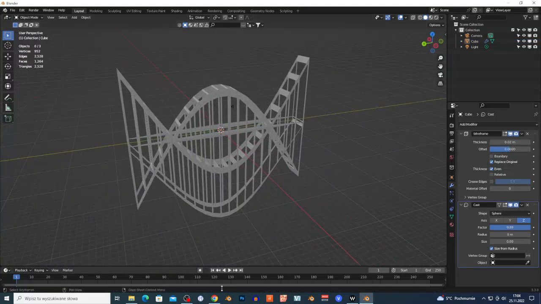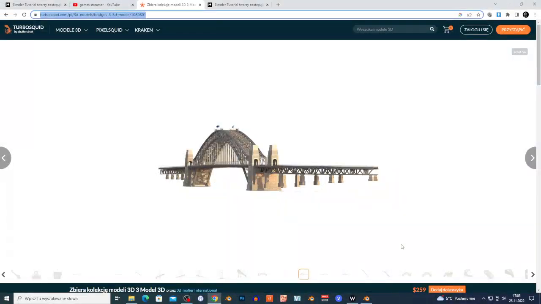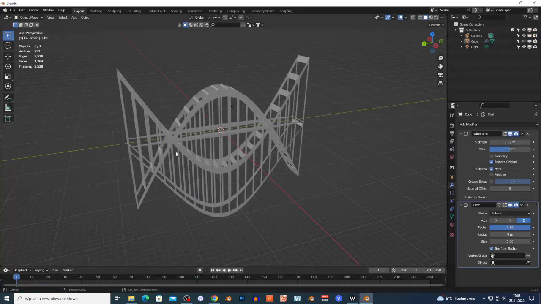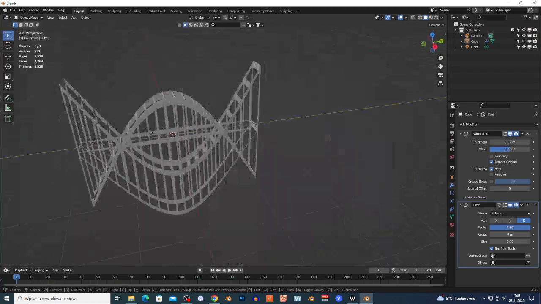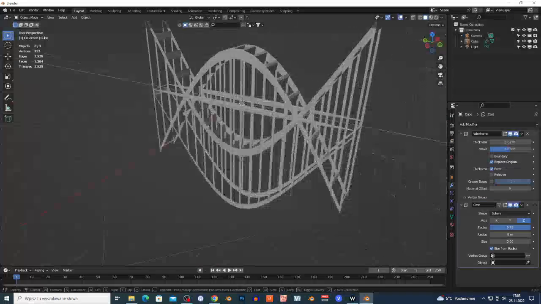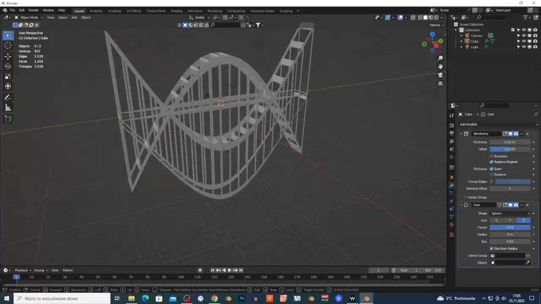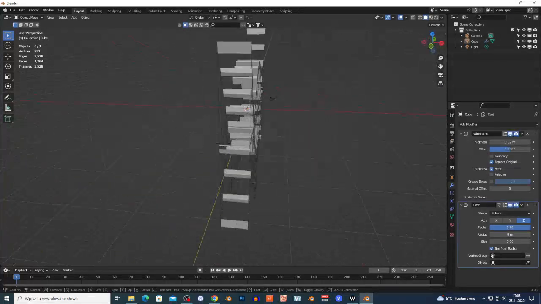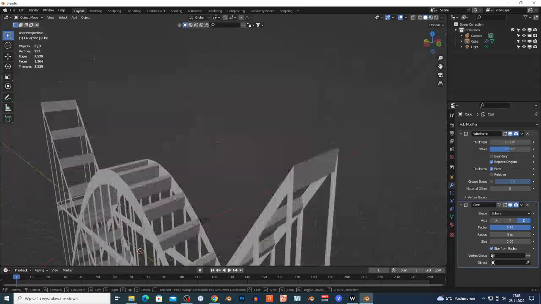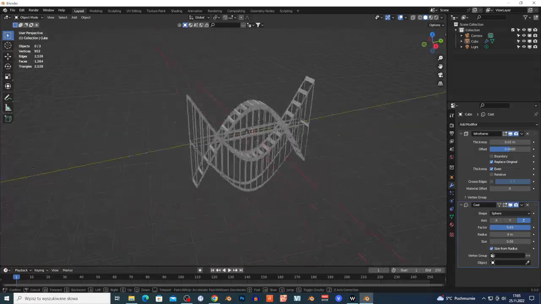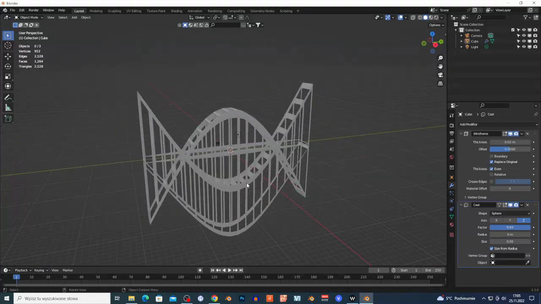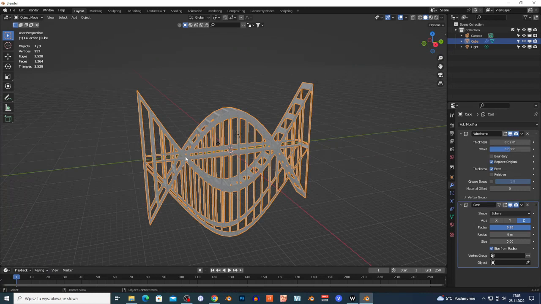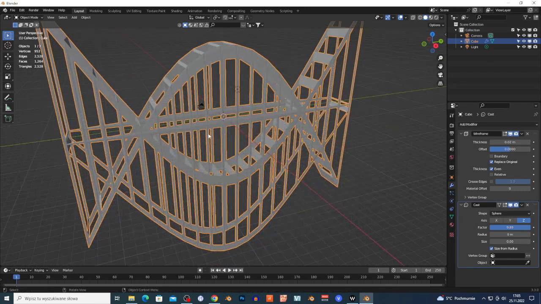Of course, it's not the same as this one, but of course you can delete some of the parts if you want to create the same. But this is not about modeling this model that costs hundreds of bucks. It's about how you can create your own bridges using this technique, very simple and very easily, yes. So you just add in loop cuts, and basically this just creates these bumps, yes, as you can see, bumps right here. If you want to add, this is technique, I'm gonna do a recap.